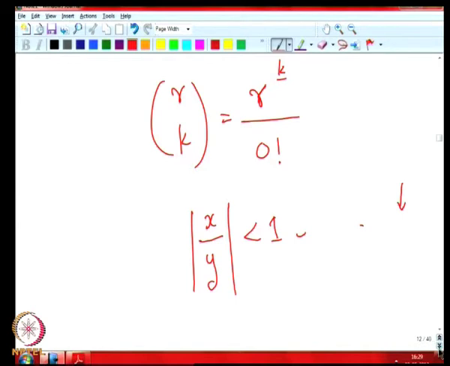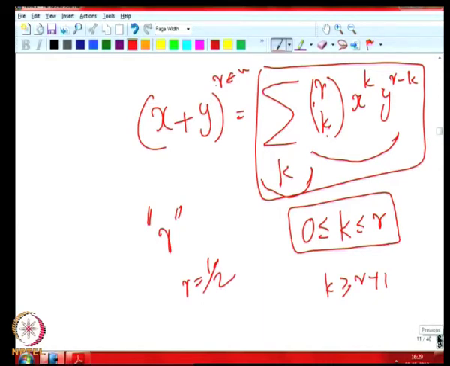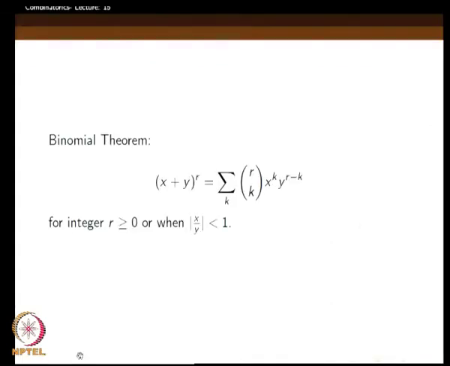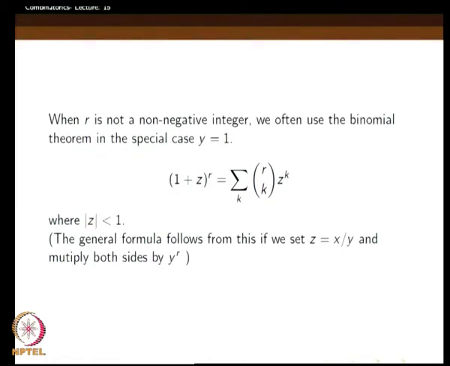The question is how do we prove it. Again, we are not in combinatorics anymore when we talk about this. We are not really counting now, but talking about the coefficients r choose k. The proof is not very difficult, only we have to use the Taylor series. I am not going to give a very thorough proof, I will just indicate what it is. One can learn this easily from calculus books rather than a combinatorics course, but it is important that we get familiar with this form, right.